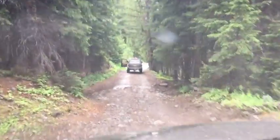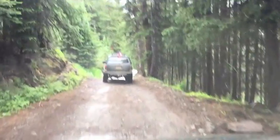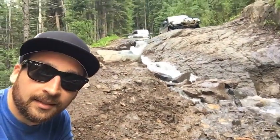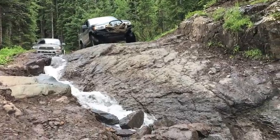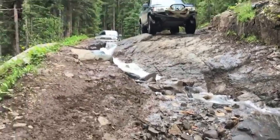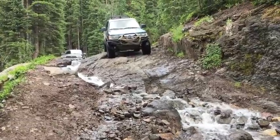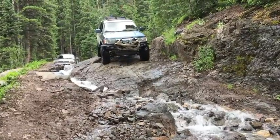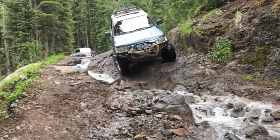We've got a really tricky spot coming up here — Governor Basin. Took us probably an hour to get up this last spot; all the crossing trails were blown out. We've got Sir Justin making a daring attempt at coming down this rock face in order to get back to the bottom of the trail. 'How do we do this?' 'I don't know — send Justin.' These Nittos stuck really well. They're not wearing as well as the Kevlar MTRs I had previously, and they're noisier too, but they're very compliant.